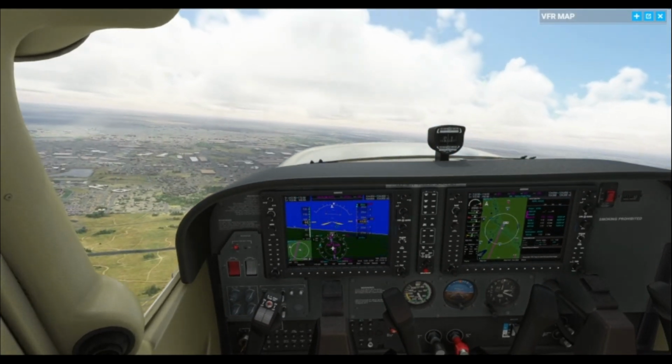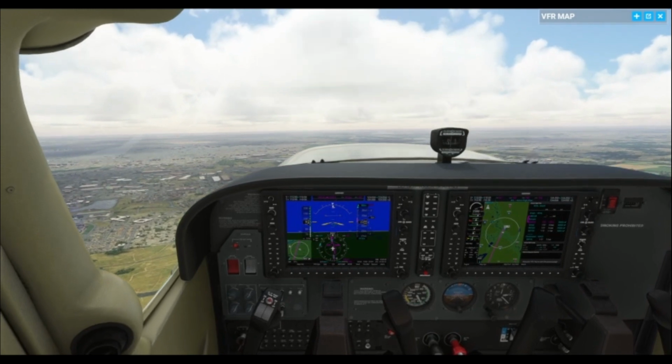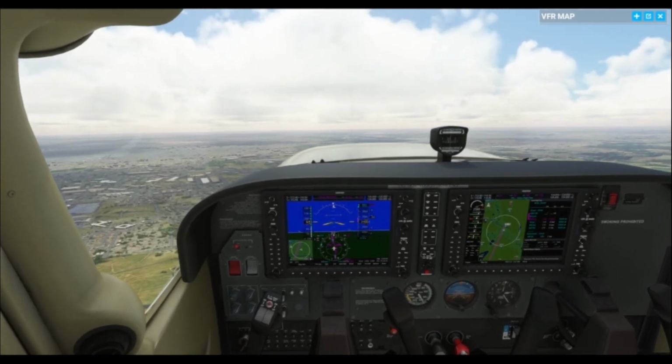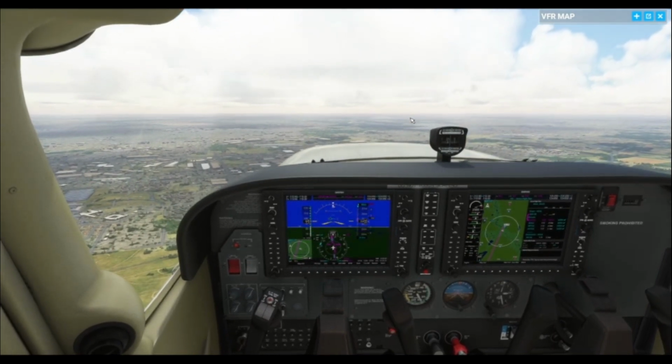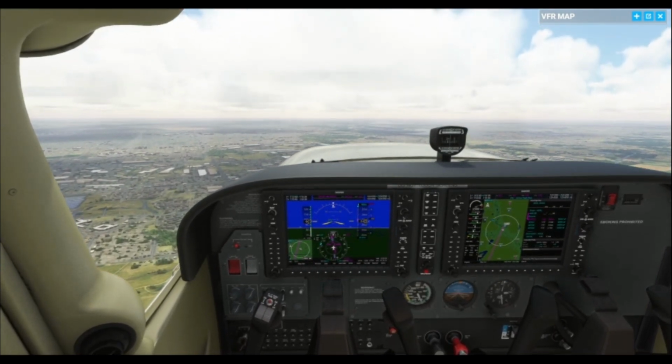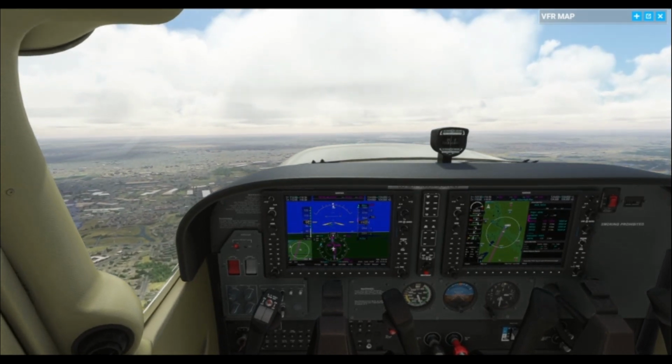So you guys can now see that needle start to move. I'm rotating the plane and turning it more lined up with the heading of the flight path. Then that needle is coming in a bit slowly. But now that the flight path is really close to us, I can now activate nav mode.